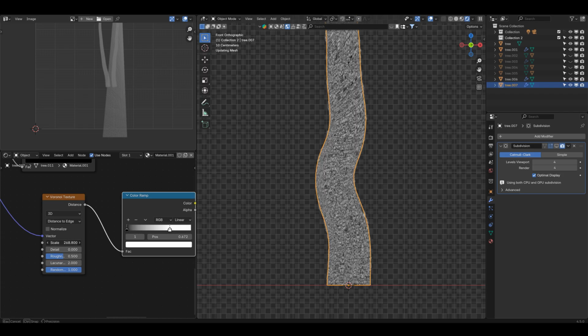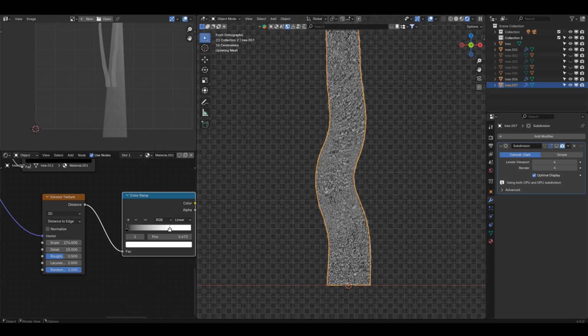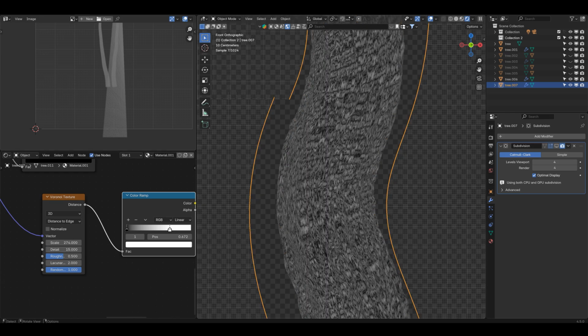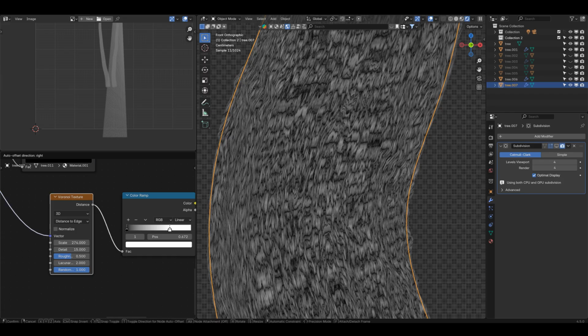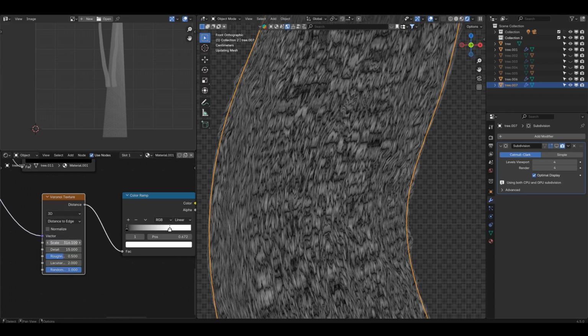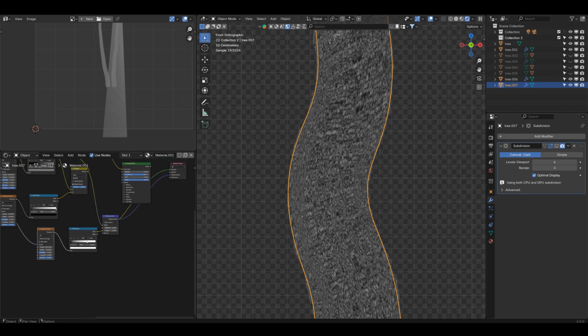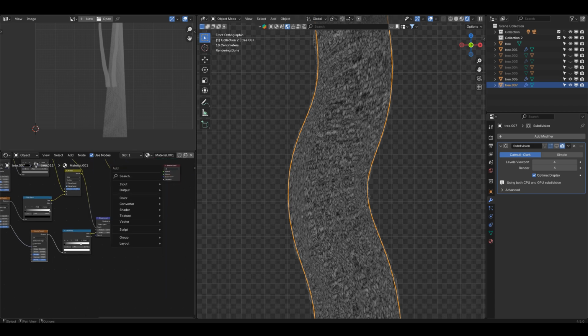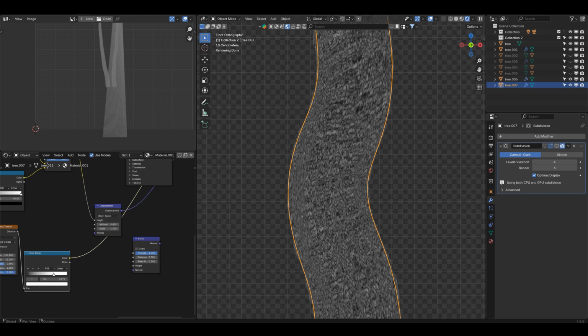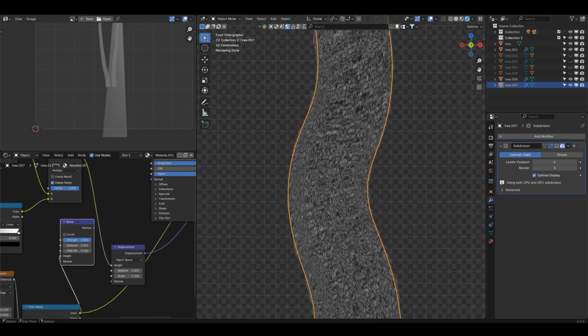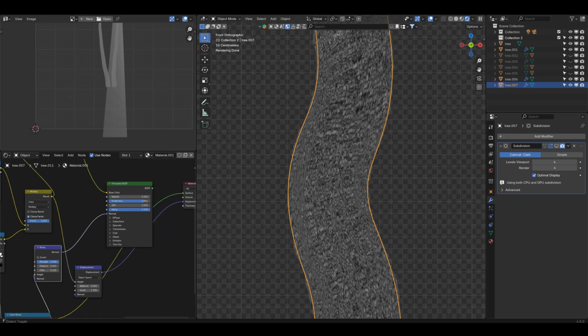This is just the bump, so there's that look. Probably go even a bit further with the scale there. That might do the trick. And then Shift A, vector bump, drop that anywhere. And then we'll put that into the height and the bump normal into the principled normal. And now let's have a look.